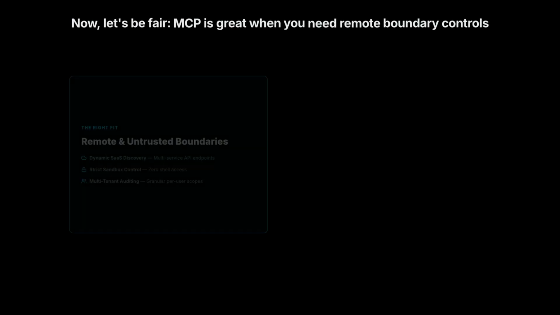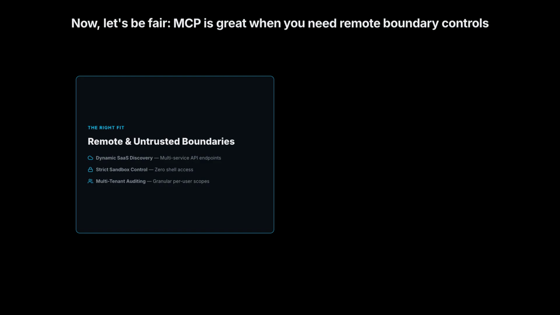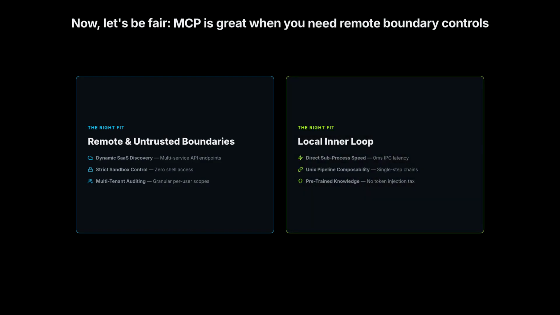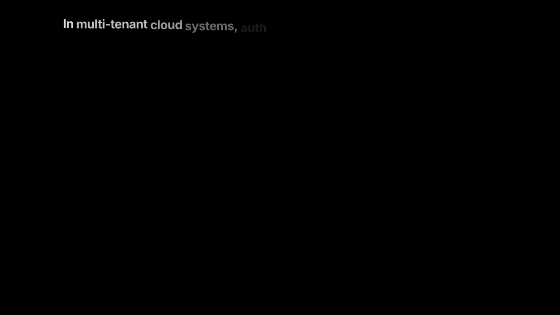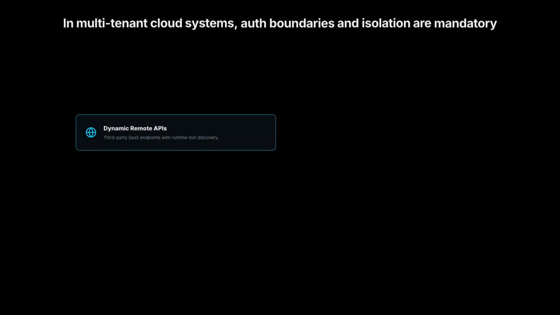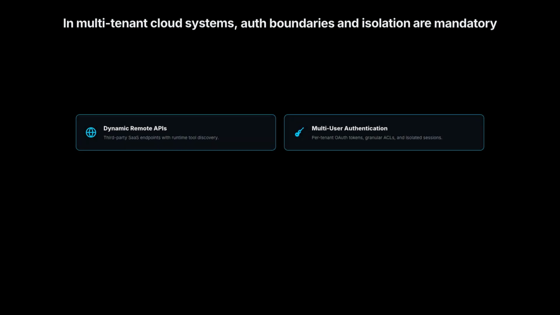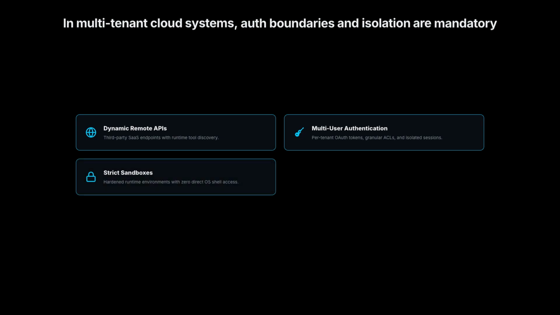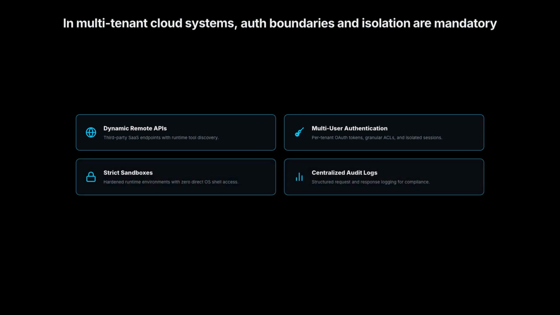Now, let me be honest, because credibility matters. MCP still belongs in real places. First, when there is no usable command line and the model must reach a remote service over an API. There, MCP is practical. Second, in multi-user systems that need shared logins, permission scopes, and an audit trail. Third, inside sandboxes that deliberately have no shell, like web agents or desktop apps. Fourth, when you need standardized discovery across many client tools.